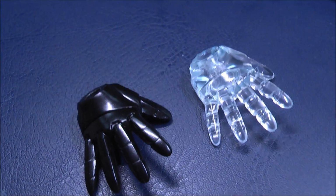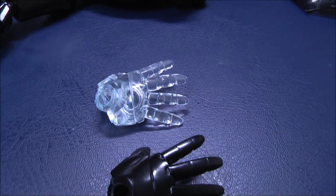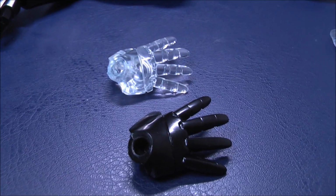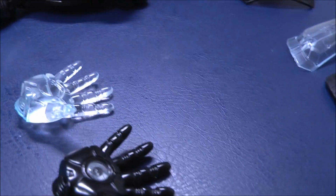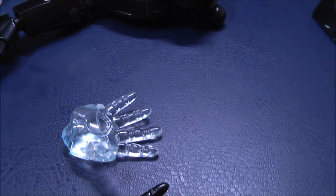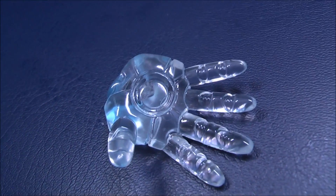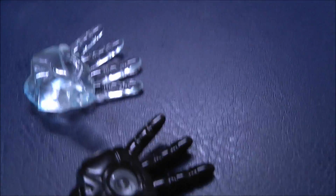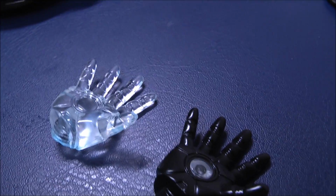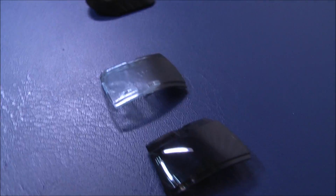This is the right-handed wrist repulsor, and this hand, I can say, is probably one of the nicest parts in this whole set. It is excellently made. It's made out of a sort of soft rubberized plastic or a soft plastic. I'm not exactly sure on the material. The only downfall is right in the center, slight imperfection there. But other than that, beautifully colored, and it's completely clear, very crystal clear, so good job on that one. Then moving across, we have the chest reflective panels.